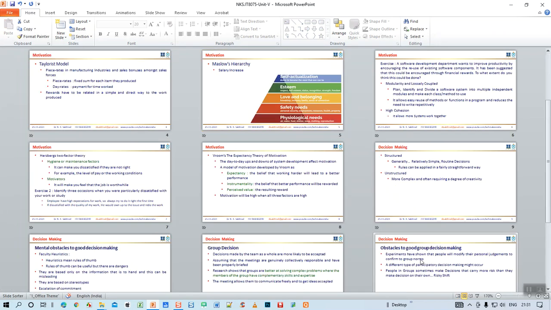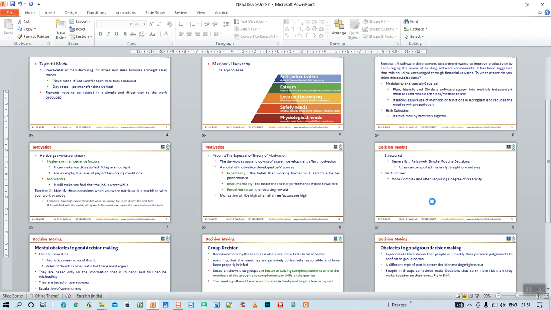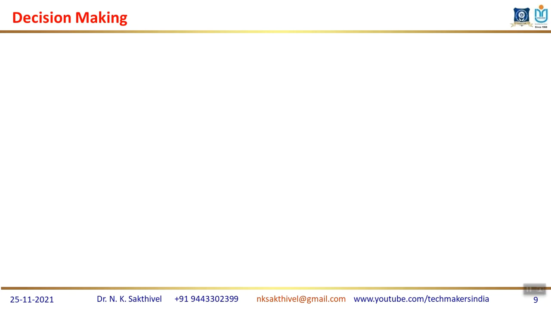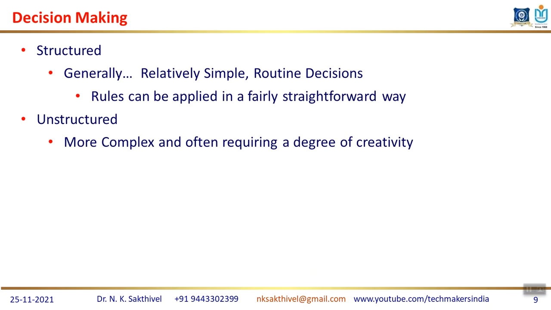And I would like to highlight the second topic also. So I will extend this video another 10 minutes to focus on decision making. The next one is called decision making. Decision making is a very important one, because the project manager has to take a wise decision so that it won't hurt the employee. At the same time, it will address the employer's demands and the industry will profit.